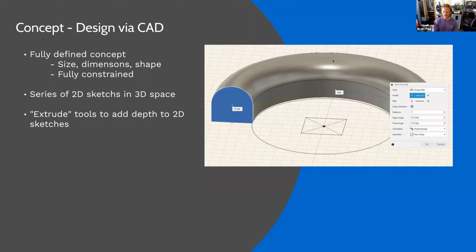Dana, you were mentioning making planes in a bunch of different ways. That's how you create 2D sketches in 3D space, is you define those planes. If it's not one of your origin planes, you're defining it yourself. From those 2D sketches, you use a variety of extrude tools to add depth to your profiles. So I think this is a pretty great example. We haven't seen. Hello?